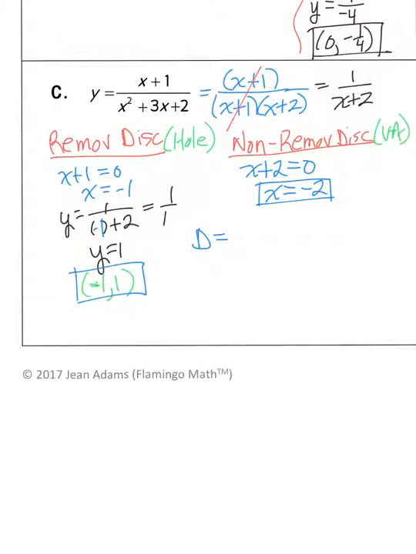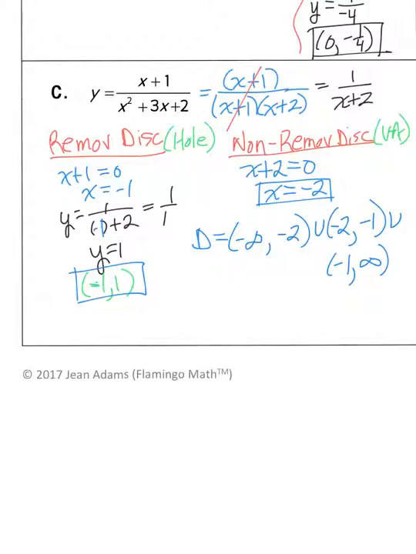Because -2 is smaller than -1, I'm going to hit it first. So I'm going to go from -infinity. I'm going to reach the asymptote at -2, and I have to jump that wall, which creates a break. Then I go from the wall at -2 to the hole at -1. So I'm going to have to jump the hole, which causes another break. And then I can go from the hole at -1 all the way to +infinity.